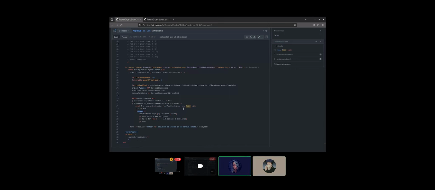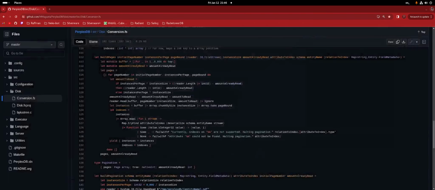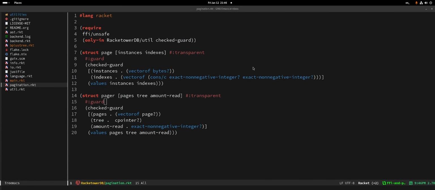Okay, I think this is enough information for us to get started. I think so as well. So let me stop here. Yes. Now good luck for us. We have the person with the knowledge of the domain, which is you, and let's hope the person with the knowledge of the implementation, which in this particular case is not Marinho, it's me. Let's hope we have both. Right. So at the end, the ideal scenario, you're gonna be more comfortable with Racket, and I'm gonna be more comfortable with databases. That's the goal.